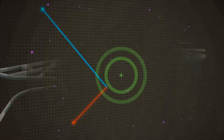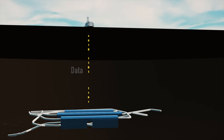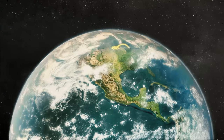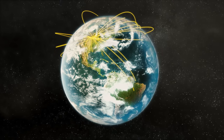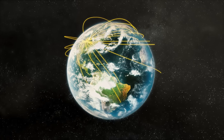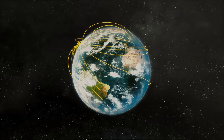Those particle tracks are then picked up by electronics and transmitted as data to the surface. The information will be analyzed by scientists at collaborating institutions in countries around the world. They'll use this data to solve unanswered questions about neutrinos, and maybe even figure out why matter exists. Things like planets, stars, and even you.